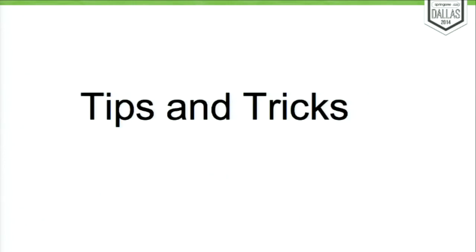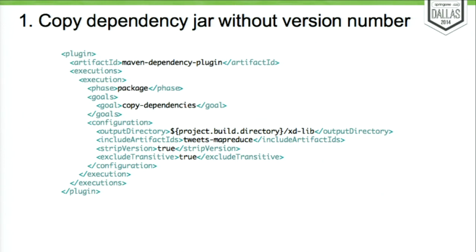So when I was developing these little apps, I came across a couple of things here. One of them I already talked about: to get rid of the version number. If you actually have to put the name of a jar file in your config file, you don't want to have the version in there. So I did get rid of that.